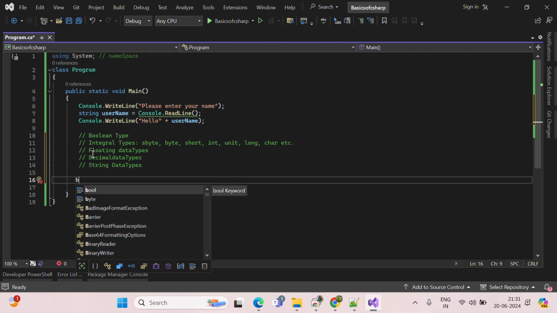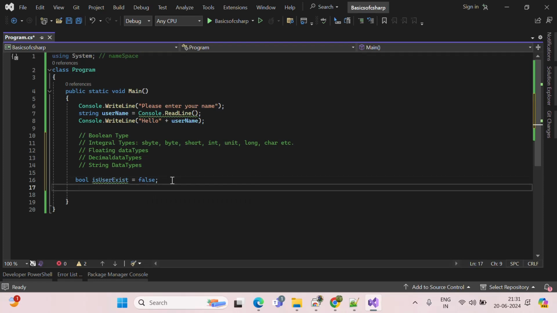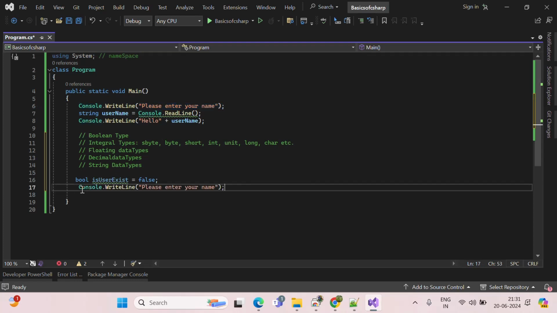For this boolean, we just use bool as the data type, and isUserExist is false.